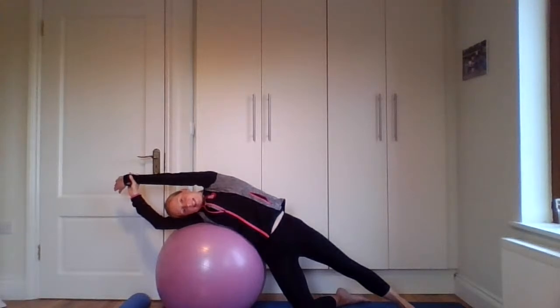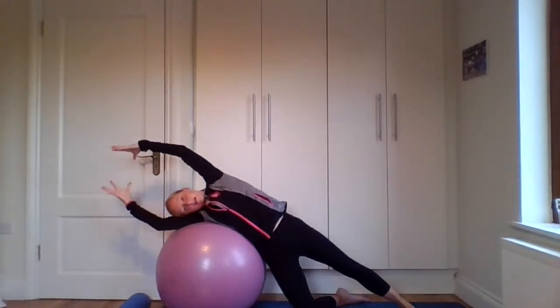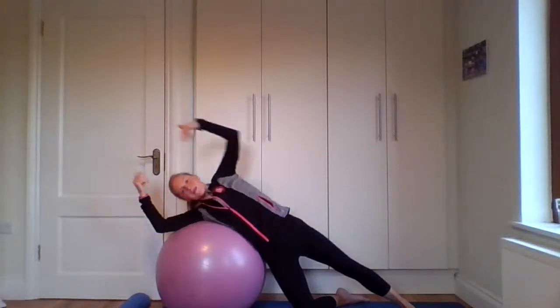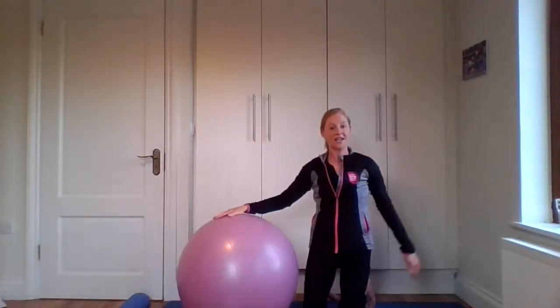And take a nice deep breath in through your nose now. Fill your lungs, and as your chest is expanding, you should even feel a little bit more stretch through the side and mid-back. That's it. So a nice few deep breaths just in this position. And then from here, using your hands, you're just pushing up into high kneeling again.